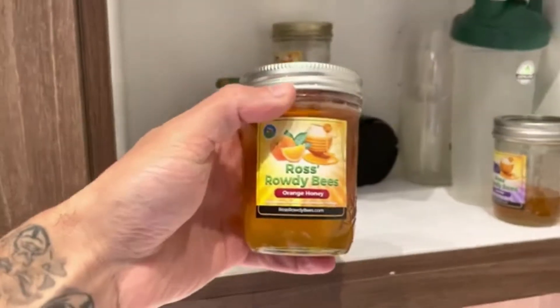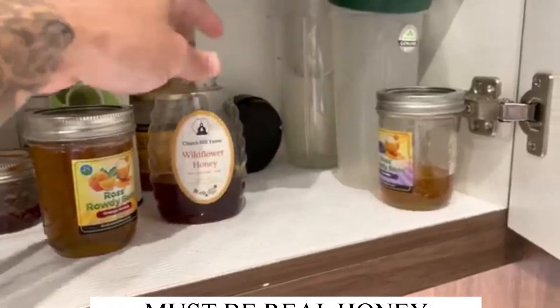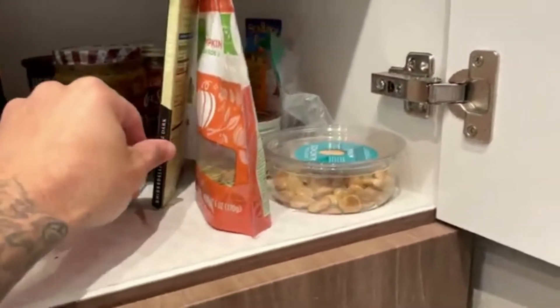We have our local made honey — this is from Allen and McKinney and the surrounding areas, Collin County, Churchill Farms. It's wildflower honey, raw organic, straight from the hive. This does not really bother my glucose almost at all. A couple of tablespoons in the evening or morning is fine. It's antibacterial, antiviral, and great for treating canker sores. I also put it on pimples and wounds — it's been very effective and it's natural.